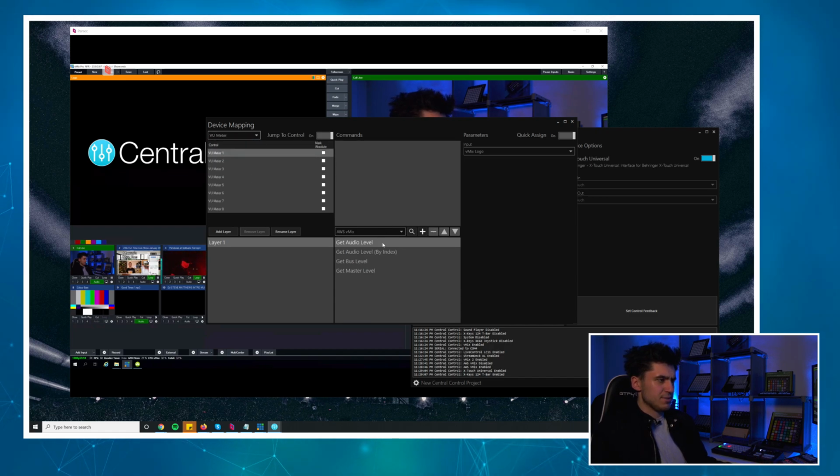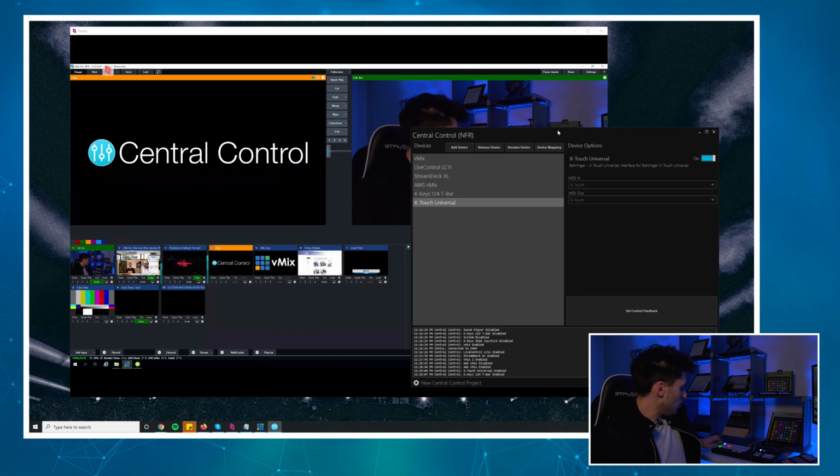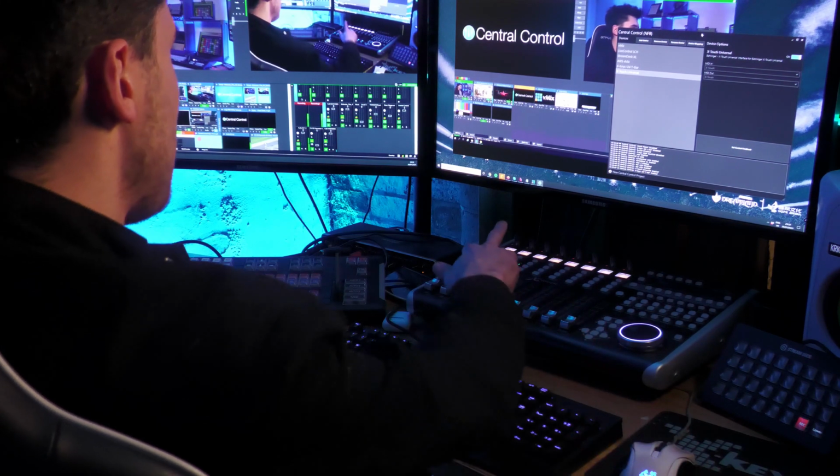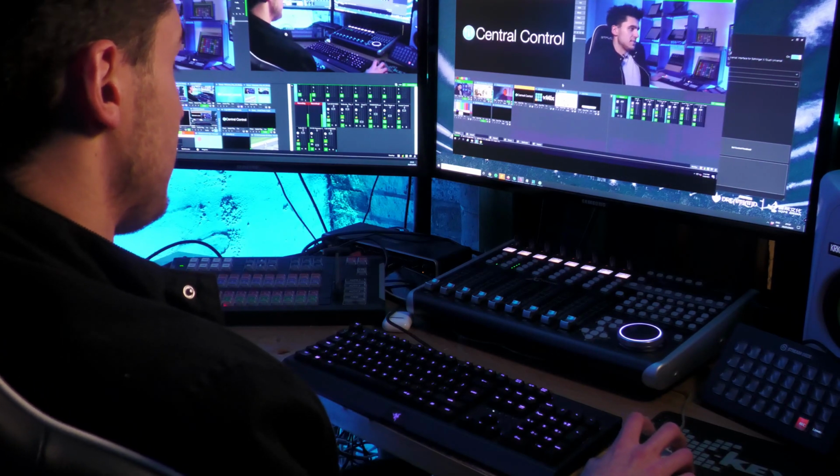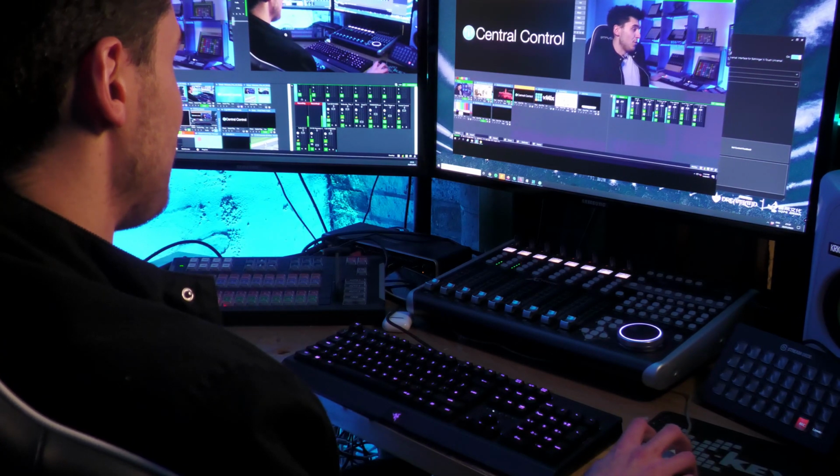We'll also do the VU meters for fun. We won't do everything, but we'll do the VUs. So AWS vMix, we'll just do these. And you can actually see that already I'm getting feedback from the AWS instance. I'm metering the levels from the cloud machine on my local X-Touch, which is a really nice touch. And that is pretty much that. I have now got complete control over an instance of vMix running on AWS alongside my local instance.